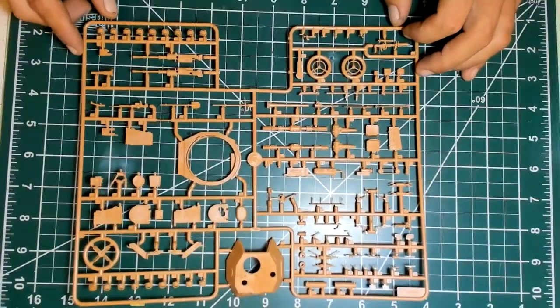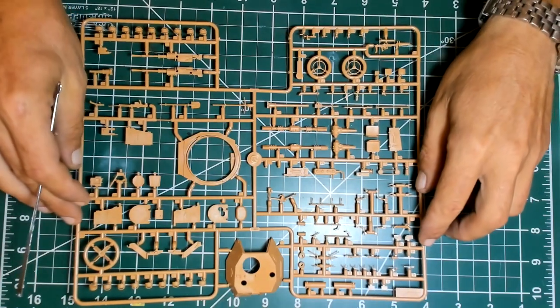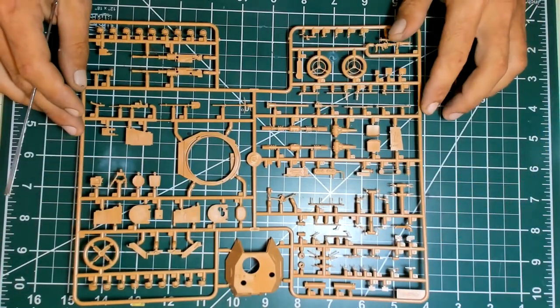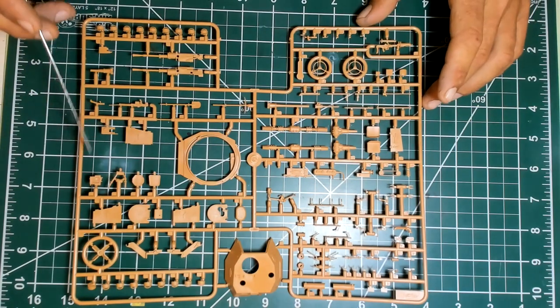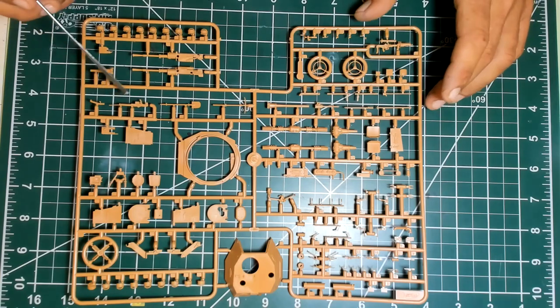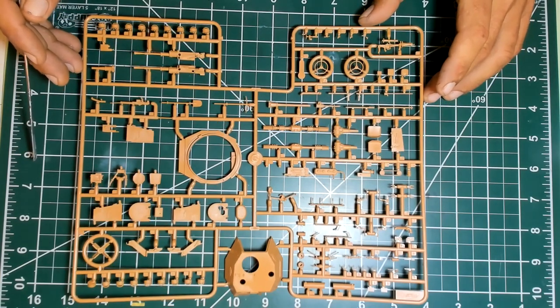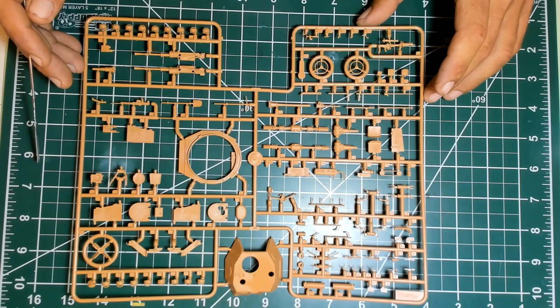Or maybe Tamiya, since it comes in a Tamiya boxing — maybe you should pay more attention to this kind of detail. Unfortunately, most of the parts are in perfect condition, so those are minor issues for the moderately experienced modeler — nothing to worry too much about. You can see how nice the small detail is in styrene, very nice detail on the inside of the parts that can be picked out by painting.